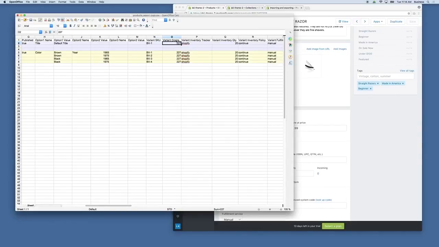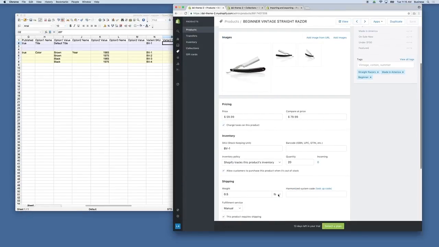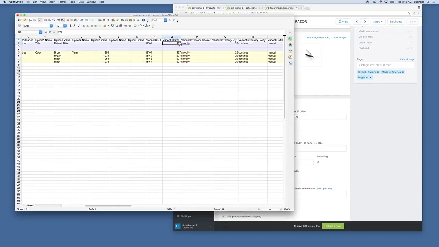Variant grams, this is kind of annoying. Shopify does not allow you to put it in pounds or any other different weights. It has to be in grams when you do the CSV. So basically just do a Google search: 1 pound is equal to 453.592 grams. So you basically just have to do the math out and then put the grams of the product weight in there. So because I put 0.5 in pounds here, it divided it out and it gave me this in grams, 0.5 pounds in grams. Annoying, but it's just the way you have to do it.